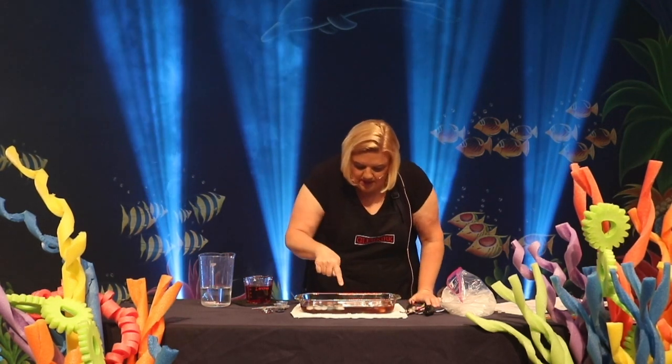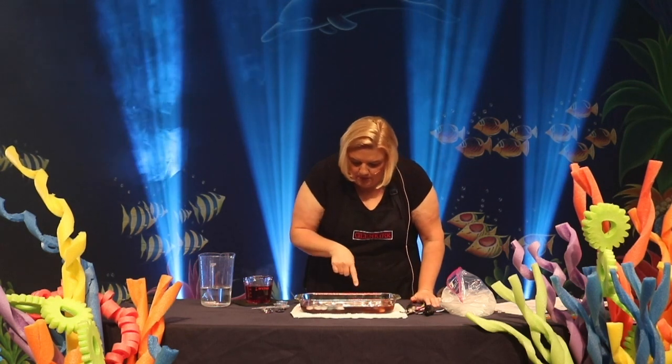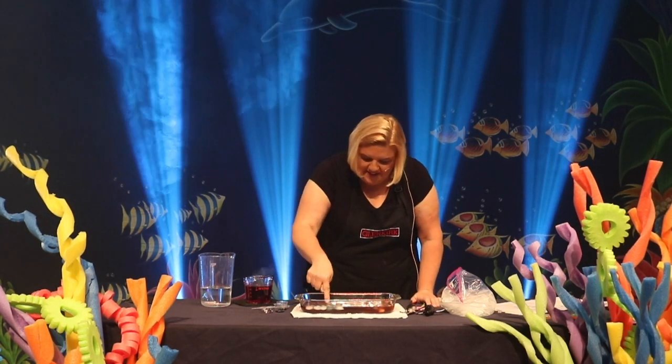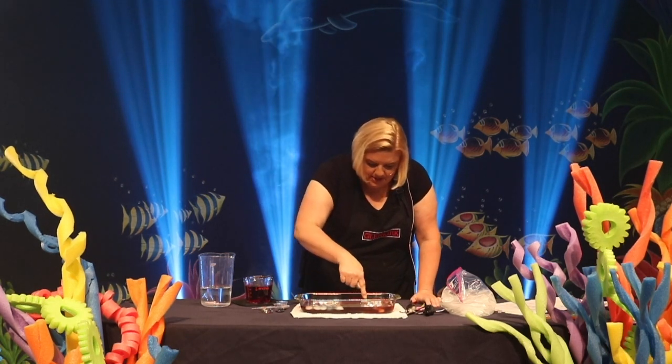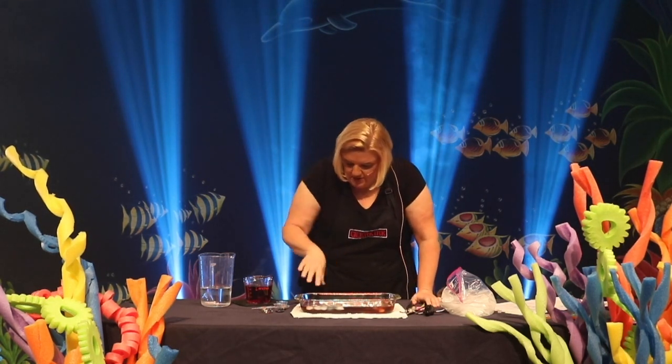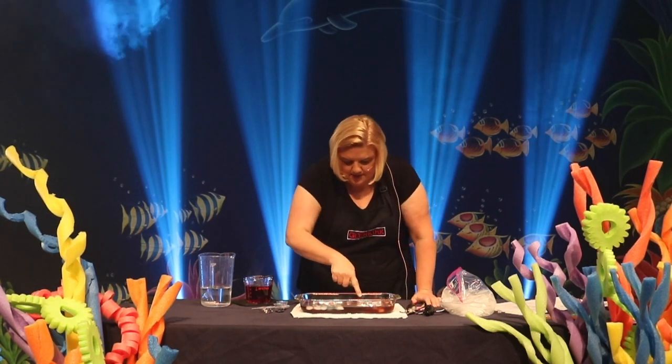And so what I'm looking at right here is I have a swirl developing, but I have no red right here. I only have blue. And I have no red right here. I only have blue. But the red is going around like this.